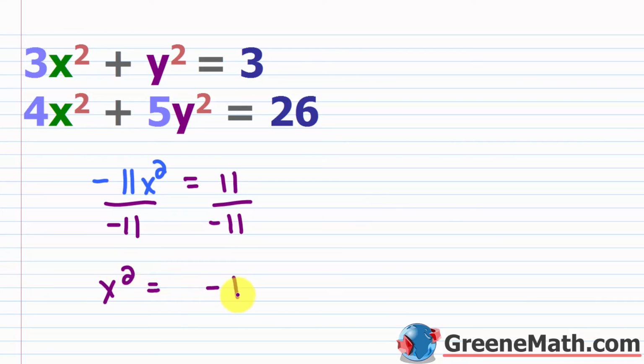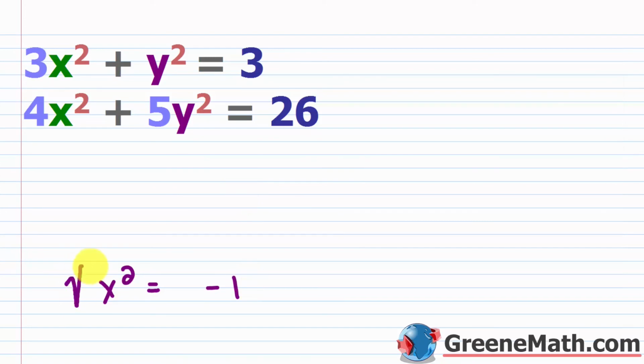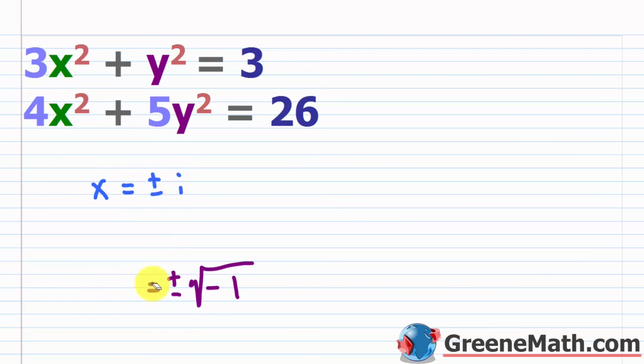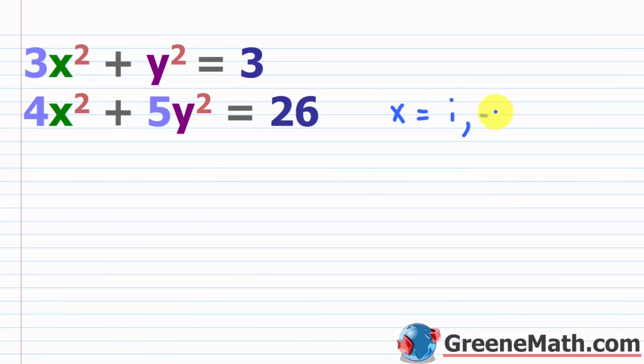Okay. Well, if we want to get x by itself, we've got to take the square root of each side. So I take the square root of this side, and I go plus or minus the square root of this side. We know the square root of negative 1, if we want to use the complex number system, is i, right, the imaginary unit. So I can just go ahead and say that x is equal to plus or minus i. Okay, so plus or minus the imaginary unit. So you can really say that you have x is equal to i, and then also negative i.